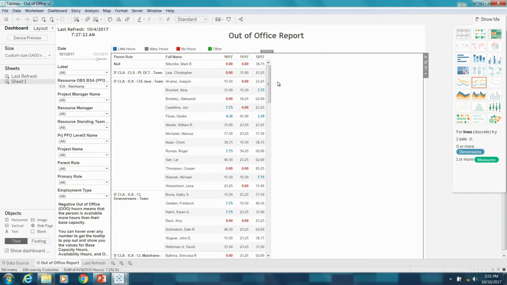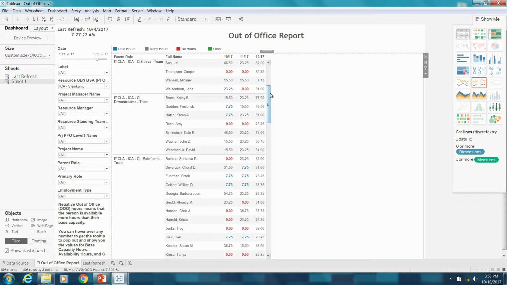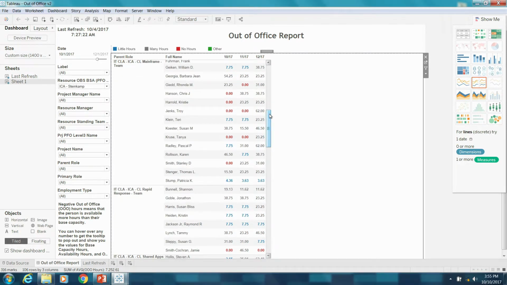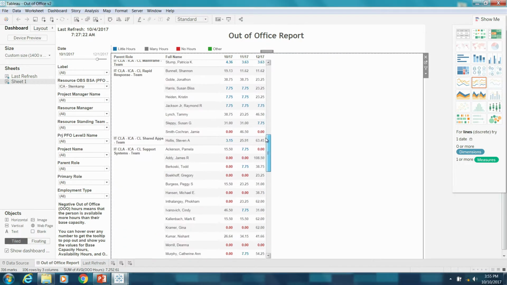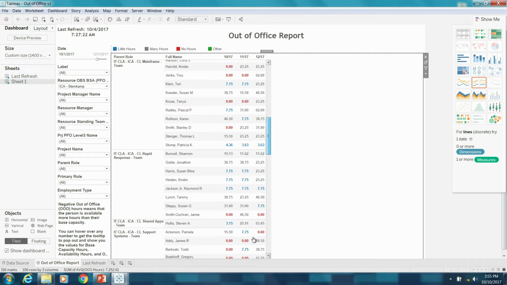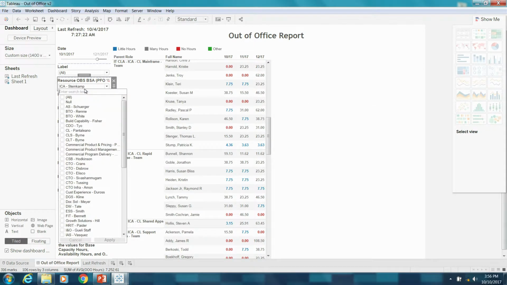So again, we actually have a number chart here, just color-coded, that lets us easily see, and I've got it filtered to my specific BSA, who might not be taking hours off. And you can see here, because my BSA has been using Tableau for the past 2.5 years, we're doing a pretty good job. We only have a few outliers of people showing up red, which will indicate that they didn't put any hours off in their calendars. And let me just switch this really quick to another group, a group that doesn't use Tableau.